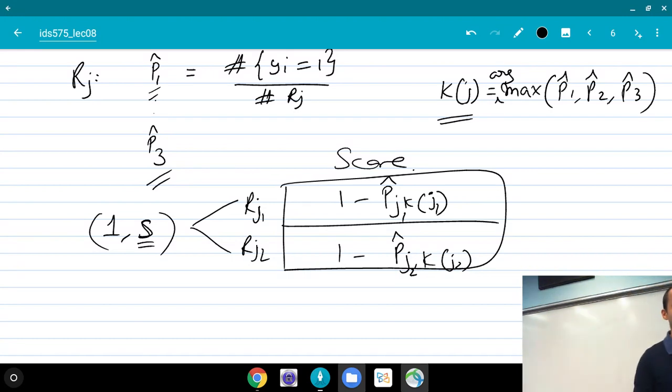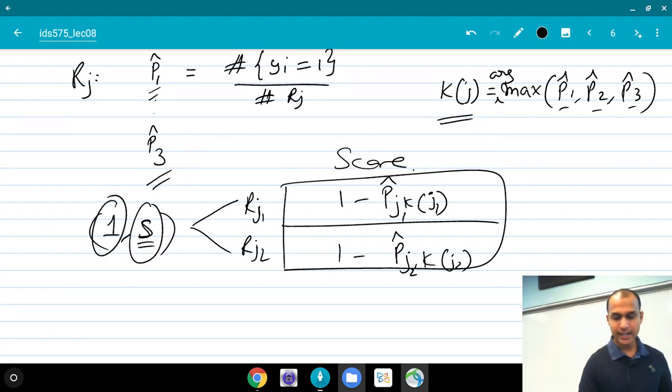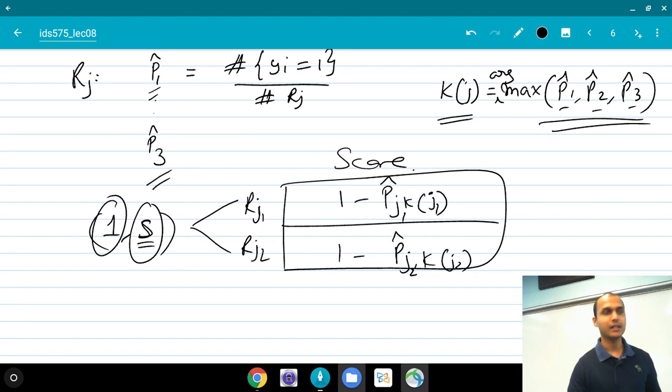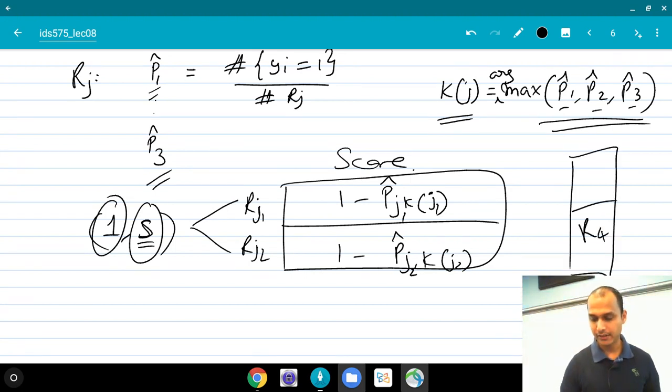In the P1, P2, P3, there are the probabilities with different splitting criteria? No, once I choose a feature and a split, then I can get 3 numbers for each of the 2 child regions, or the 2 baby regions, right? Remember, in that example, I had R4 and R5, right? So let's say I chose a split here: X2 is less than or equal to S, or some split value 10.